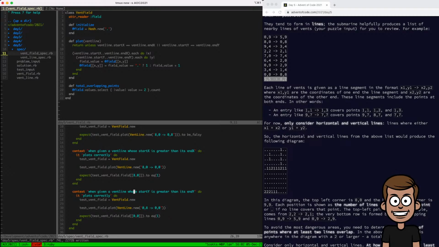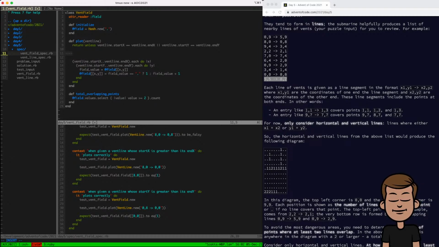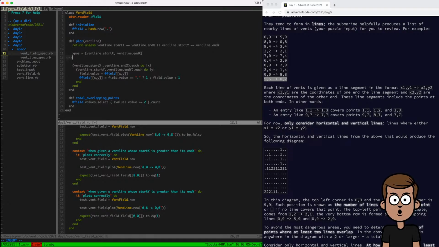So to handle that, we can't use the iterator, huh? I'm sure there's got to be a simple way to do that. But since nothing's coming to mind, we can do xpos equals vent line dot start x, vent line dot end x, and ypos equals vent line dot start y, vent line dot end y.